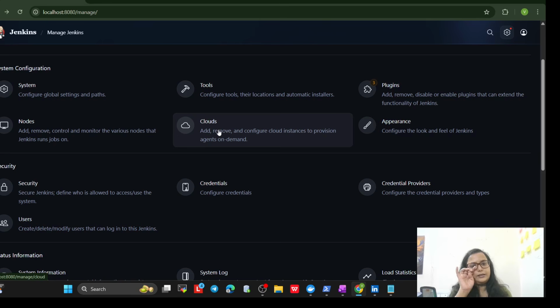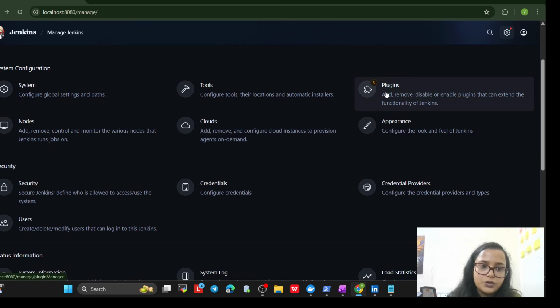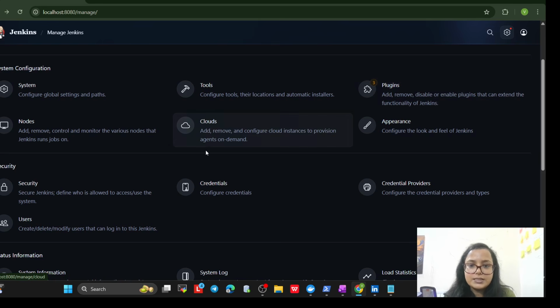This is a key feature of cloud native DevOps environments. So here it's clear, this is a plugin, so you have to install it. This is cloud. Cloud is nothing but Jenkins creating an agent on demand, and after the job finishes, the agent is destroyed. So it works like a pod. Like in AWS, if traffic is high, a pod will be created, and after that it will be destroyed automatically. The same way we can do it in Jenkins as well.